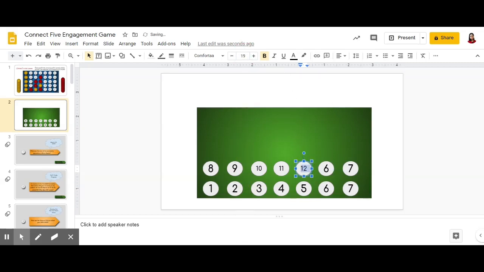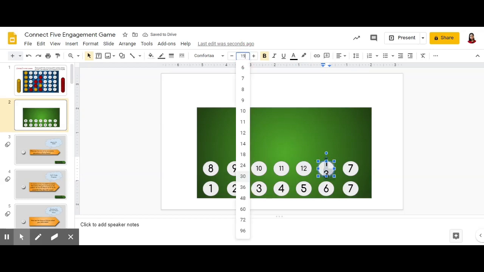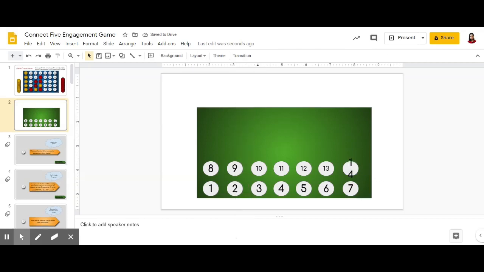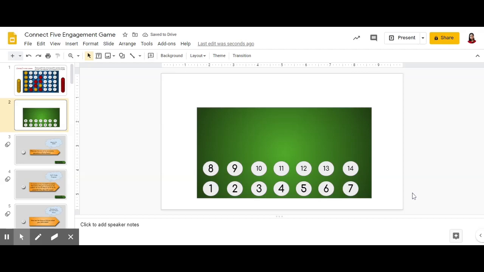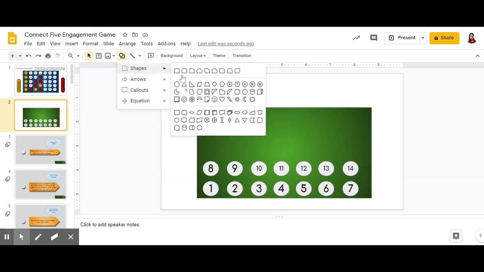So again, you will have to do this until you reach the top. You can create up to 35 numbers in the size of this canvas because we will be needing the top part for the title and the instruction, and then the side parts for the chips. So in this case, I will not be filling the whole canvas. I just show you the process on how to do it so that we can move on to the next.